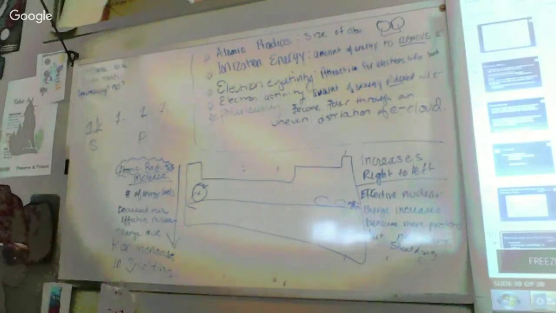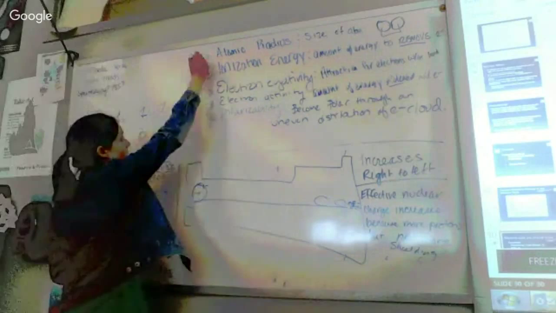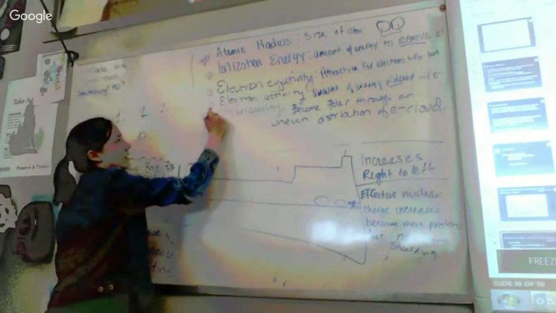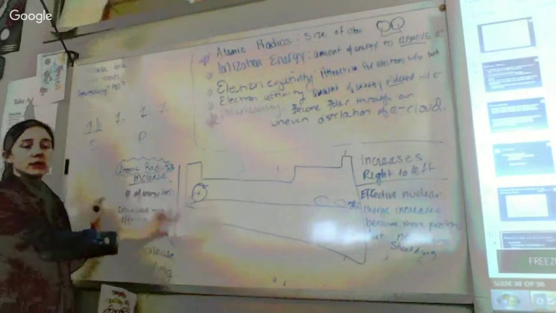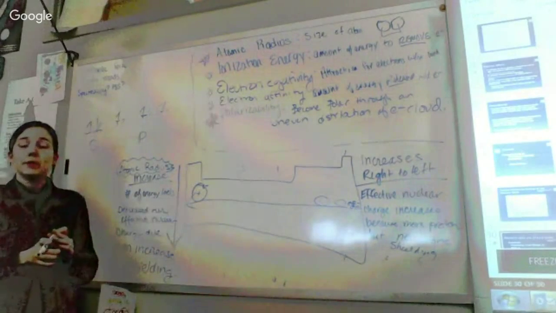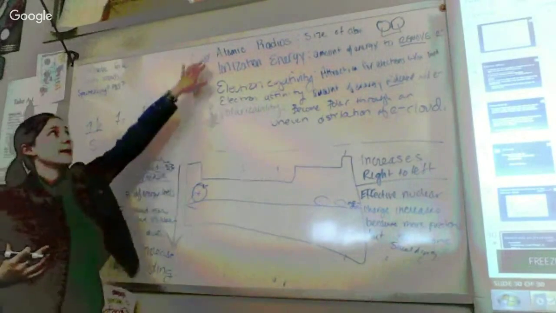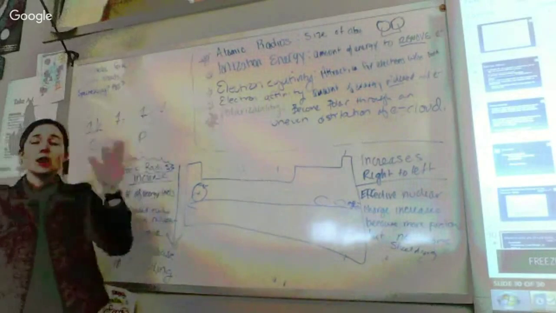So we had a side note. Speaking of things that are the same, atomic radius here and polarizability here have the same trend, because polarizability is going to deal with the size of your atom. The bigger it is, the easier it is to become distorted. So that's why atomic radius and polarizability have the same trend. The other three are the opposite.